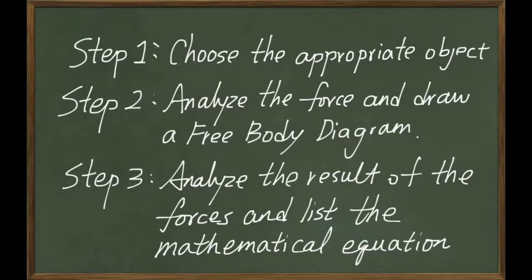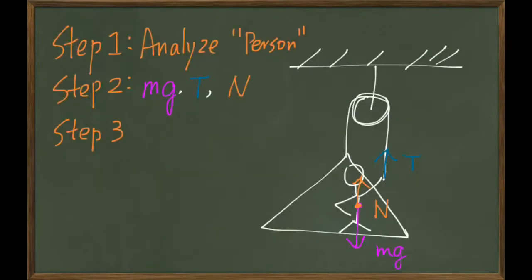The first one is we say that the sum of all forces is equal to 0. So basically the forces pointing upward, which we have right here, T pointing upward, plus N, all the forces pointing upward equal the forces pointing downward, which is mg in this case. So T plus N equals mg. That's how you get a static equilibrium.